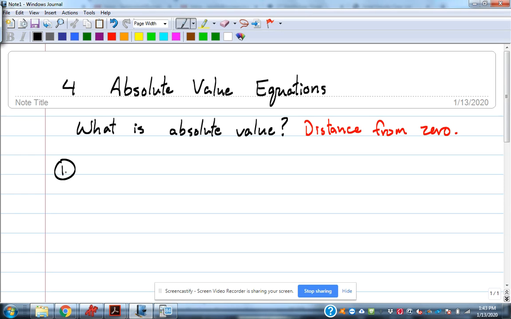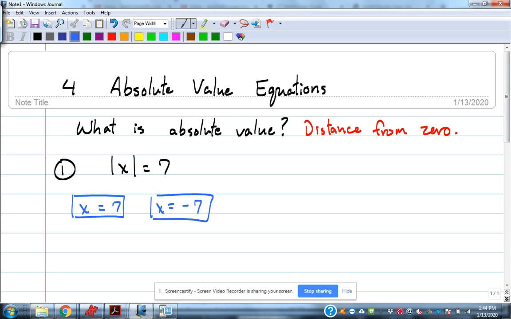Okay, and now first example, absolute value of x is equal to 7. The easiest absolute value equation I can give you. What numbers have a distance away from zero of 7? 7 and negative 7. Absolutely that. So there are two equations that are set up here. One of them is x equals 7. The other one is x equals negative 7. Since there's nothing to do with the x, there's no operation happening with that x, then you're done. You don't have to do anything else. Those are the two answers.